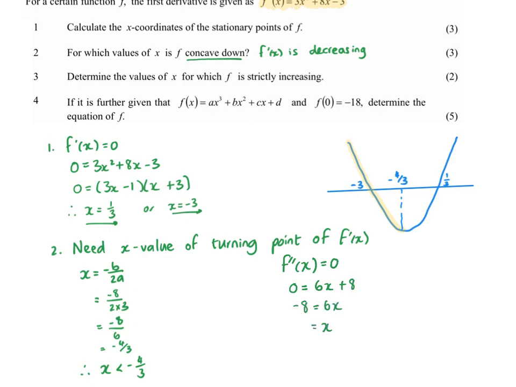And now if I set it equal to 0 and solve, I get exactly the same value for the axis of symmetry. So in future, if you're working with a parabola, you can find the axis of symmetry using the formula, or if you'd like, you can find the derivative of the parabola, set it equal to 0, and then solve, and that will also give you the equation of the axis of symmetry.